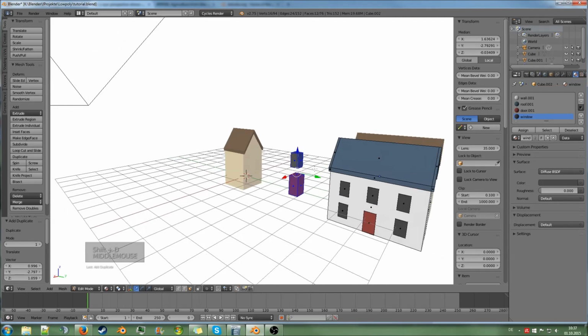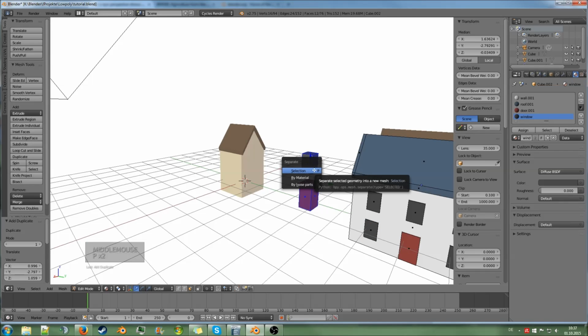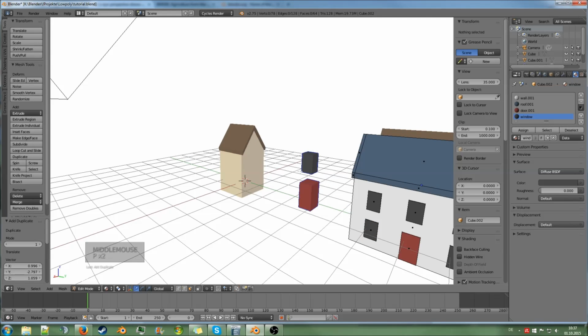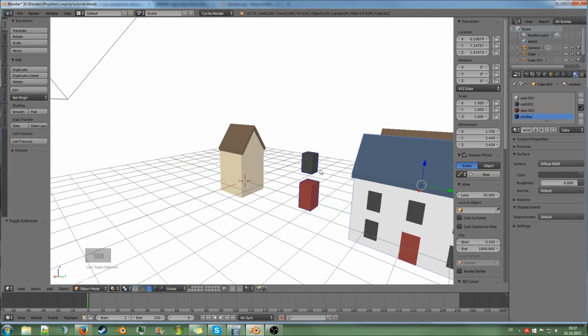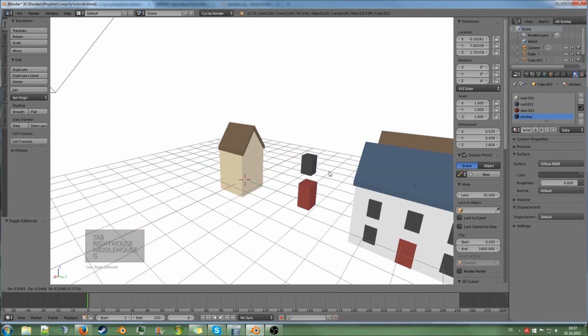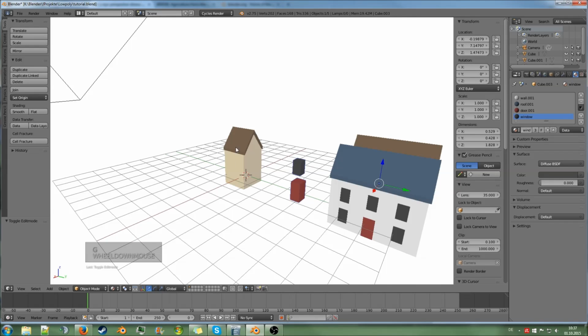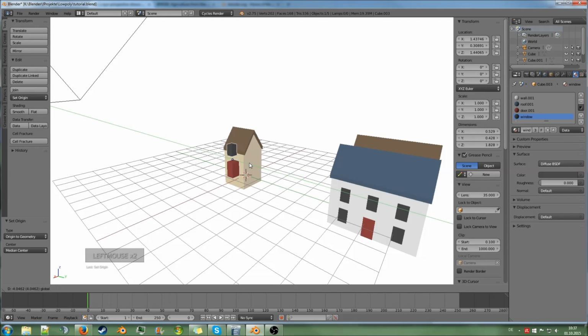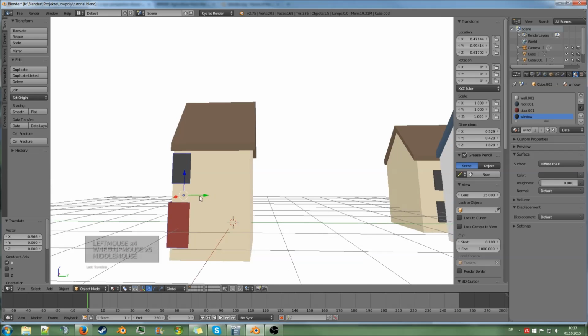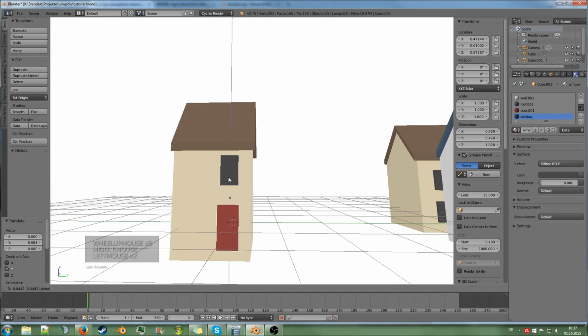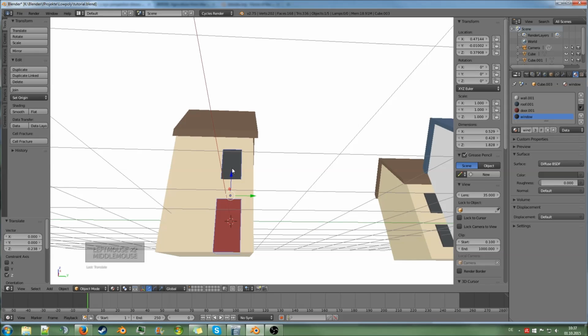I will move them a bit to the side, and then hit P to separate my selection. If I go into object mode again, I can see that I now have a different object that I can just move to our other house. So let's set the origin to geometry. Move this over to this house. Position it in the right spot.